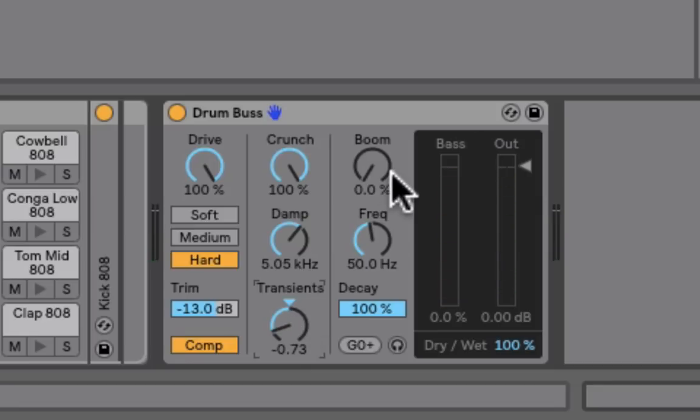And moving further along, further to the right-hand side and into the middle of this device, we have a boom value. So we can adjust the amount of low-frequency enhancement that's happening to this program. Now, when you're doing this with an 808-inspired drum kit, there's already quite a lot of bass, quite a lot of low-end content. So this might be something that we use subtly, or if we want to add lots and lots of character and take us further into distortion territory, depending on what kind of music or sound you're trying to make, we might want to be more aggressive with this. Let's see how it sounds.